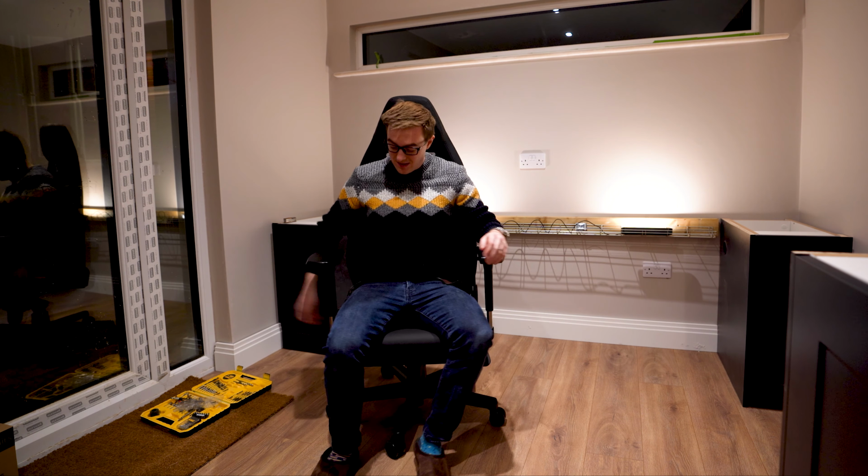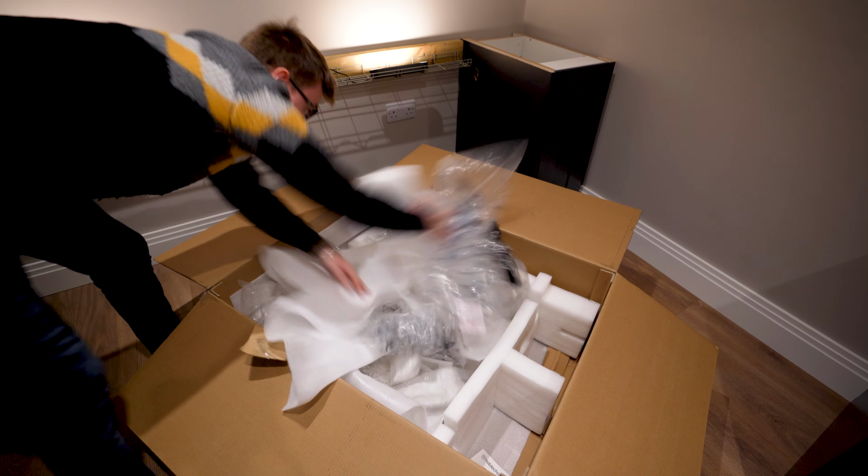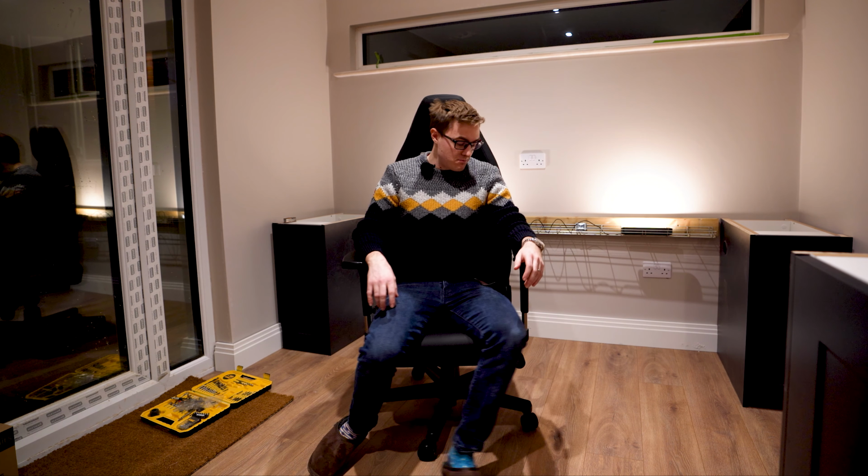Now, there is one slight negative, and that is that as I was unpackaging this thing, I noticed that there was a hell of a lot of plastic and non-recyclable materials. And of course, I imagine most of the seat is not recyclable either. So as we move into an era where consumers are more interested in their green credentials, then maybe Noble Chairs need to improve just a little bit. But that said, this is built to last. So it's not something you're going to buy every day. And if you're worried about your green credentials, then I guess you could justify it that way.